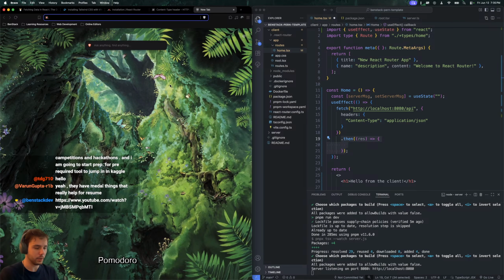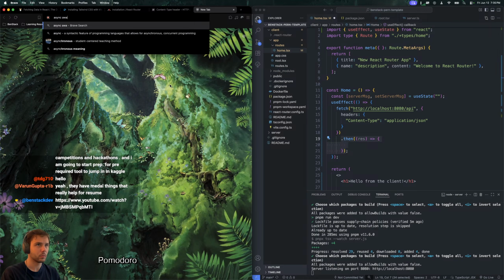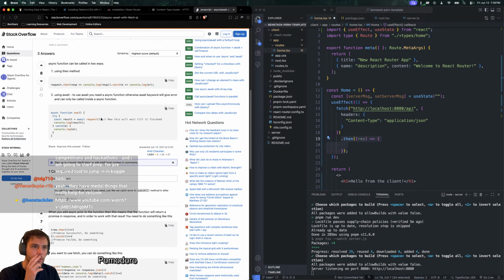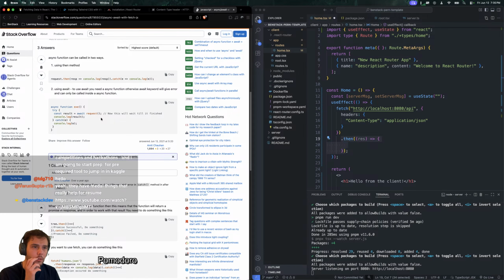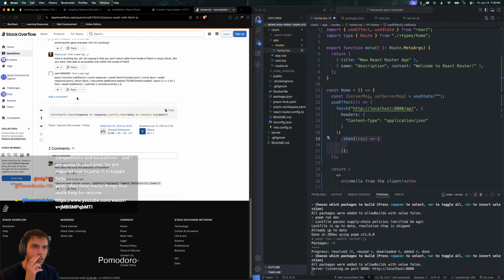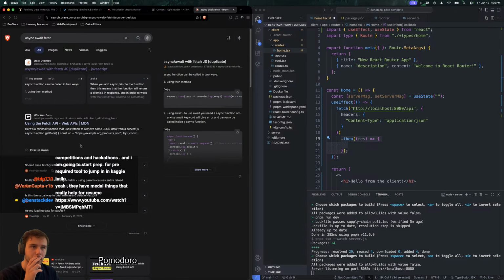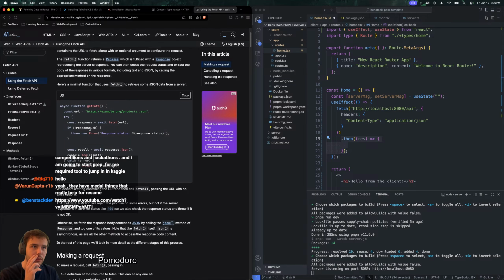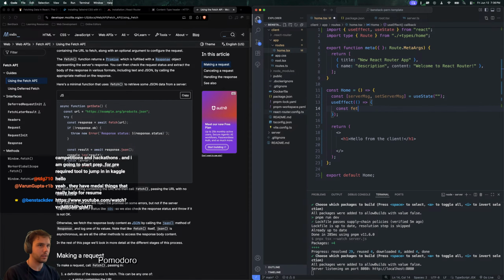I actually kind of like the async await paradigm. Although maybe this is... Oh, then I could check that and I can say await response.json(). Okay, so let's actually do it this way. Let's say const fetch, or let's say, I don't know.